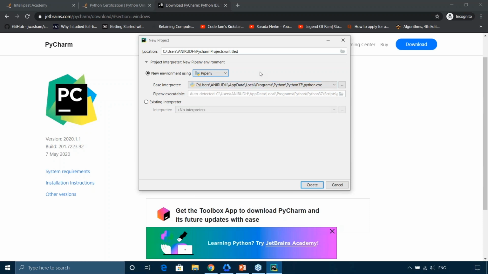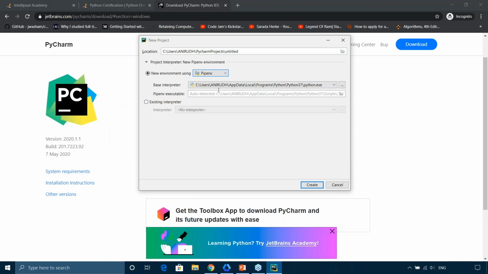So if you're trying to use some library such as Django or Flask, but you already have it installed, and now for this project you want to use some new version, you can use a virtual environment in which all the libraries you install will stay in that environment, and for that project only. No other project would be able to access those libraries. So you can use that.